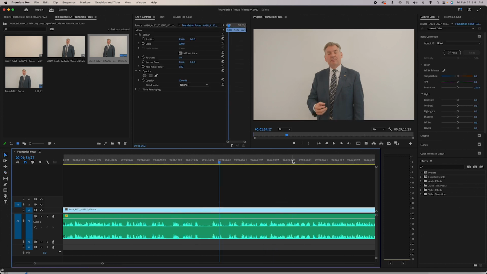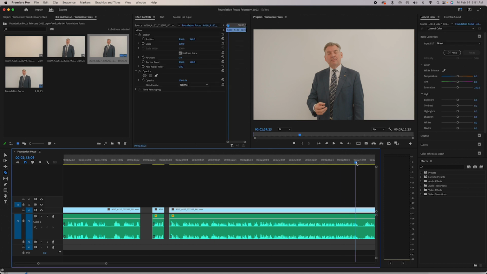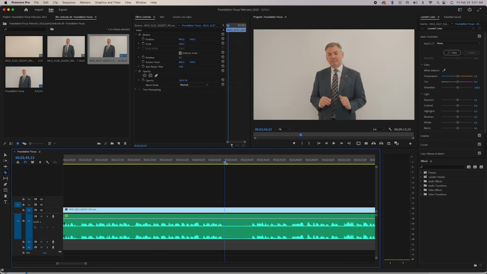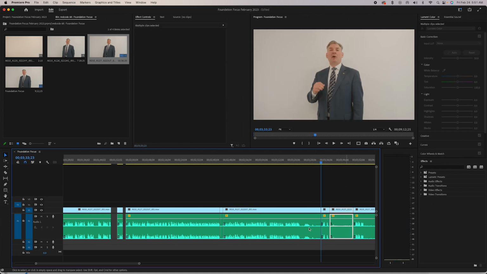But if I just go through my edit and cut the fat out, we can Shift Command K, or we can C blade tool, Shift click all day, right? But Shift Command K means string it out. Shift Command K, Shift Command K. Oh, here's a lot of opportunities for sure. I like Shift Command K because you can use the playhead as your tool. V, select, clean this up.